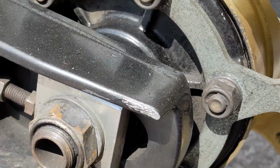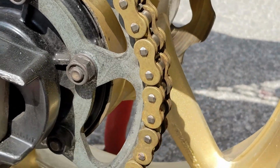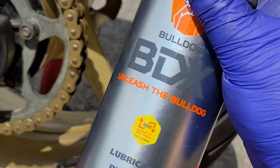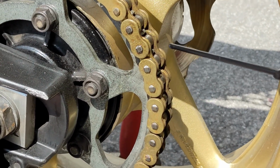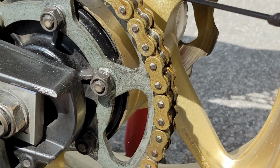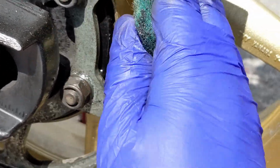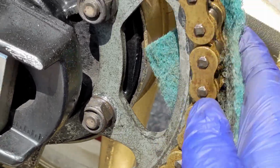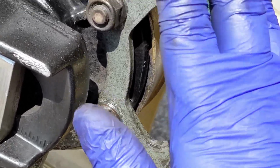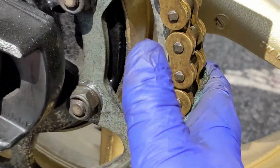So once I've got bored of getting as much corrosion as I can off of the chain, I use my little helper, which is Bulldog BDX. So what I'll do is I'll then lube up the chain with it. And then what the Bulldog BDX is going to do, after I've got all the top layer of corrosion off, is help me remove any corrosion I can't get to.